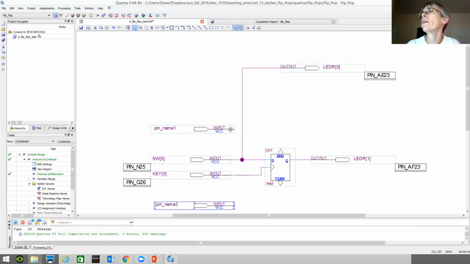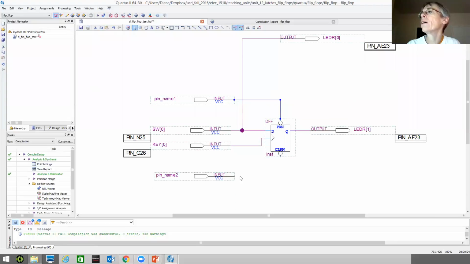Quartus calls it PRN. It's just going to be a preset. We should see a 1 coming out of the flip-flop when it's asserted. Then we should see, for clear, a 0. All right.